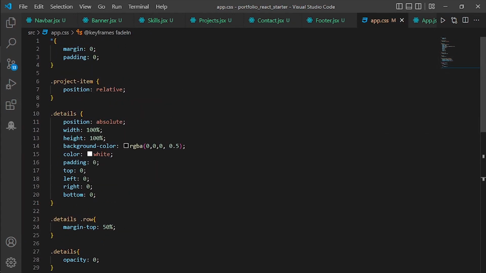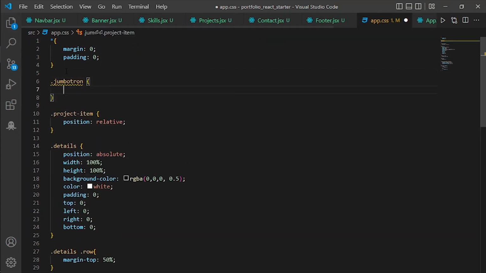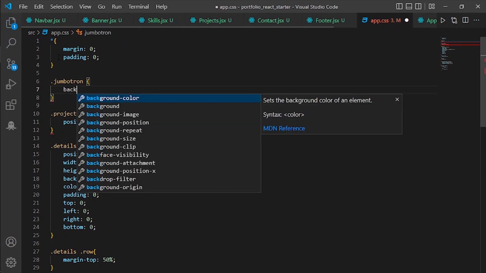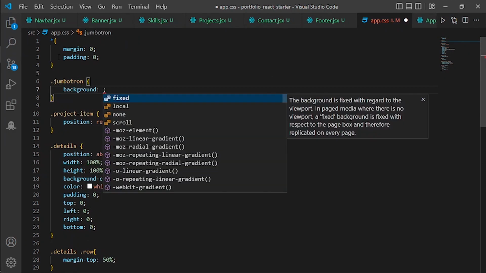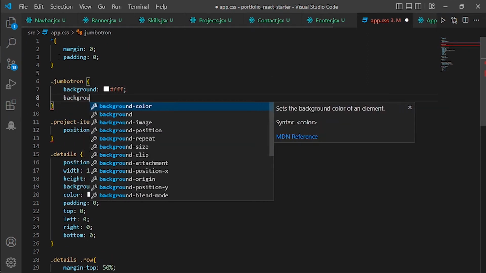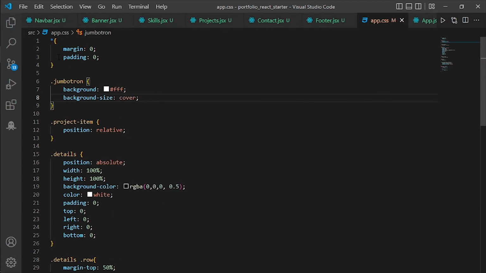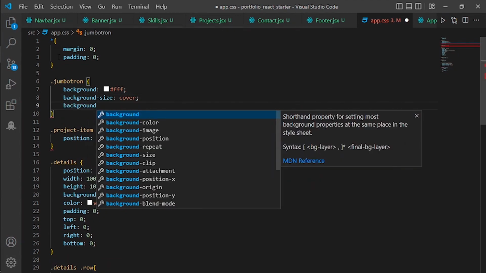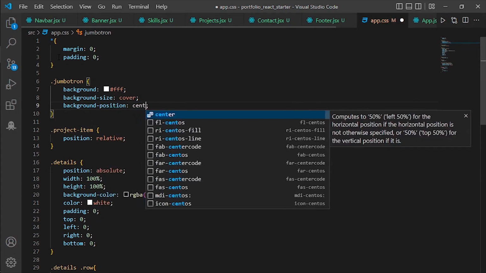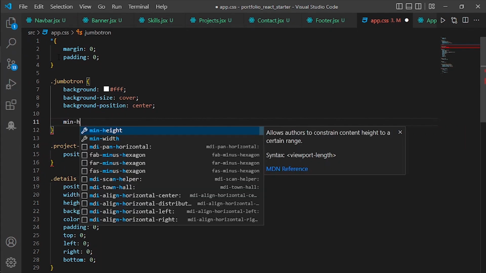Now, I forgot to add one, and here we have a dot jumbotron. We will give it a background equal to the image, and the background size is cover. Background position is center, and also this background topic is already in my CSS playlist, so you can check it out.